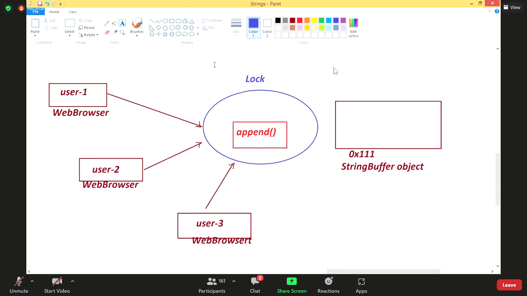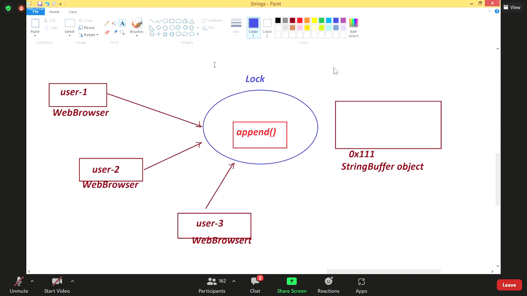The best real-time example is BookMyShow. In that application, there is one method known as select, which means selecting the seats. Whenever you start selecting the seats, the method is triggered internally. That method is a synchronized method. At a time, only one user will be selecting the seats. Other users have to wait.